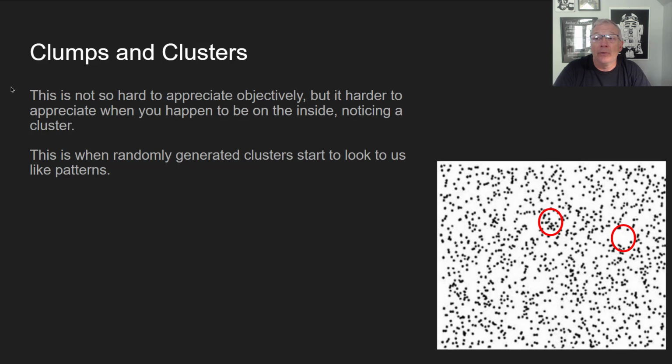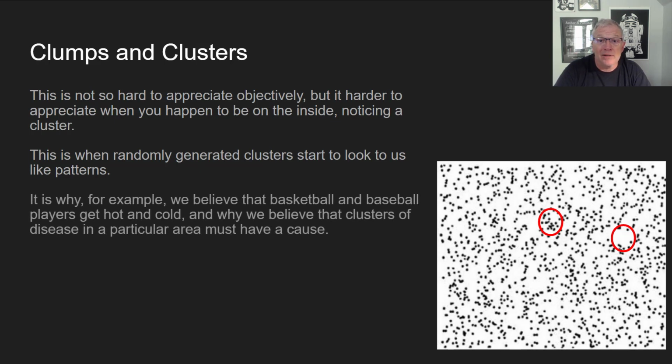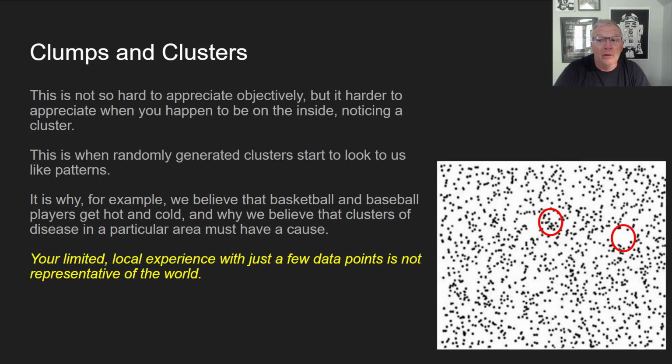This is when randomly generated clusters start to look to us like patterns. It is why, for example, we believe that basketball and baseball players get hot or cold, or why we believe that clusters of disease in a particular area must have a cause. Your limited local experience with just a few data points is not representative of the world. Be cautious about assuming that your finite limited experience is representative of some trend or something going on on the outside.